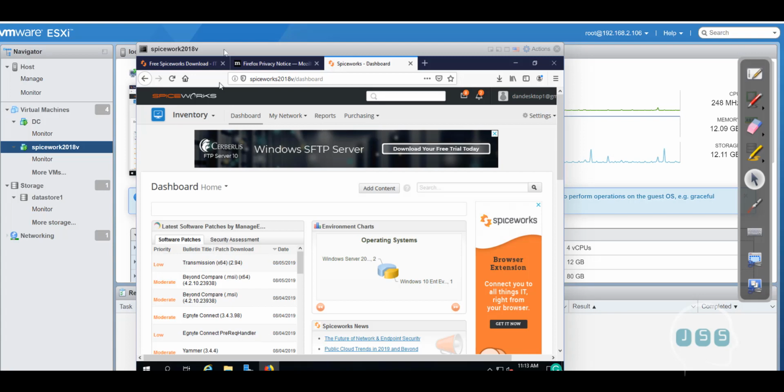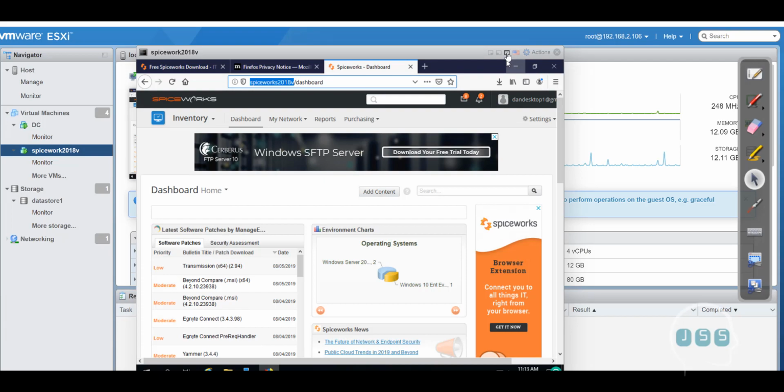And right now, this is our Spiceworks 2018 VM where we installed it on the server. Number one, you can actually access Spiceworks now from the web browser inside the network. So let's say you are logged in from a different machine, you can type this address in http:// and then you can get to the same dashboard by using your username and password. You can put the IP address also. If you have a VPN connection, you can connect from your home too. So it's pretty easy to access this.